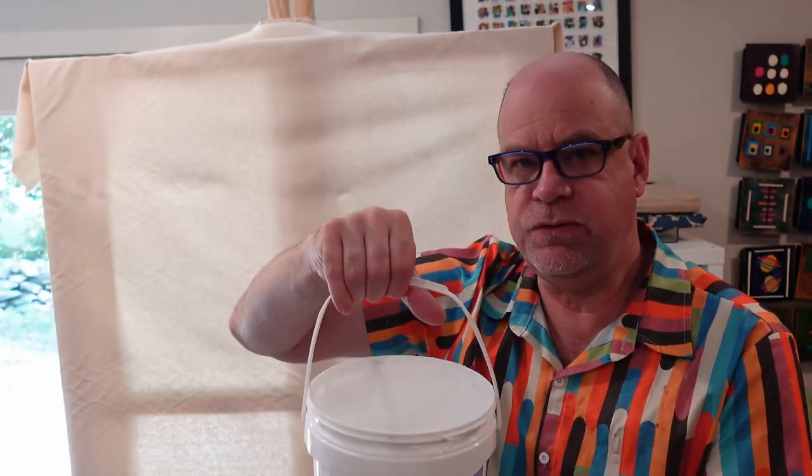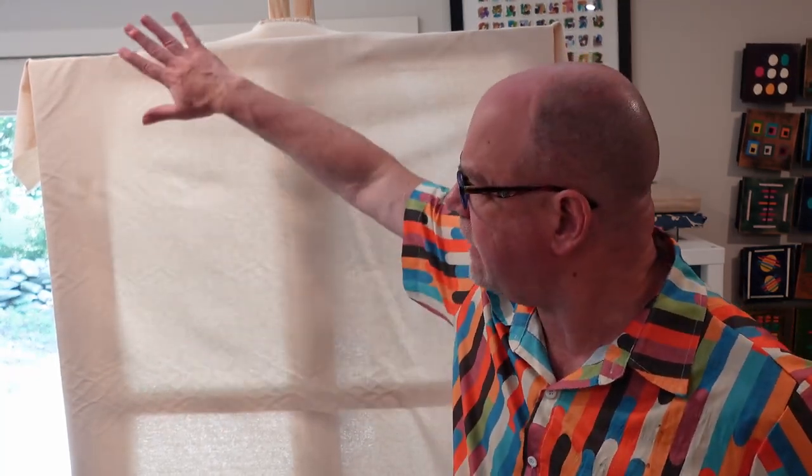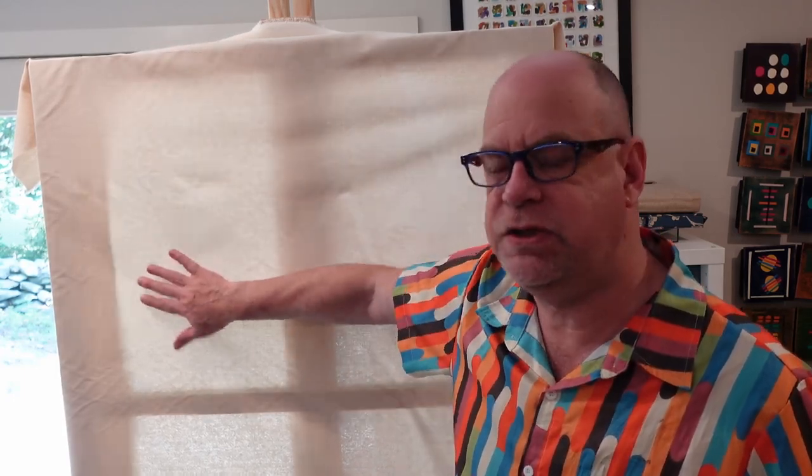So what is gesso? Well, gesso is basically, in this case, almost like a very thick white acrylic paint. What makes gesso special is it's also got a very high chalk content. And what it allows us to do is to paint it onto this bare fabric — this is just naked textile, if you will. What we want to be able to do is create a place where the paint can actually stick readily to this surface, and right now, not so much.